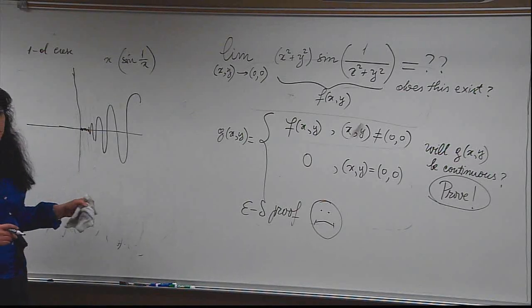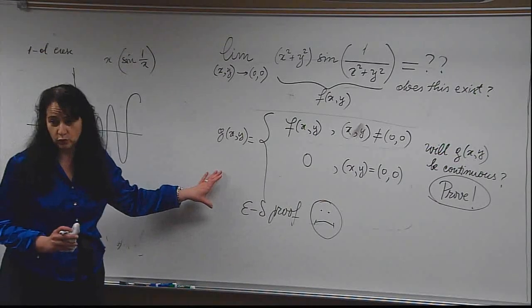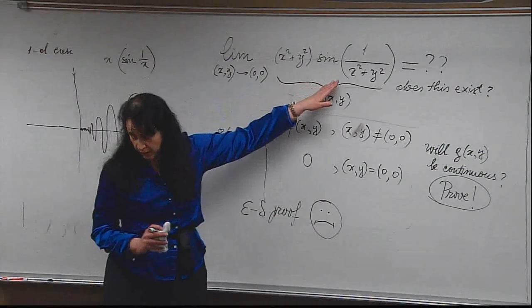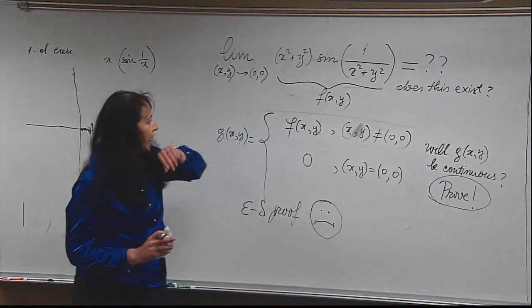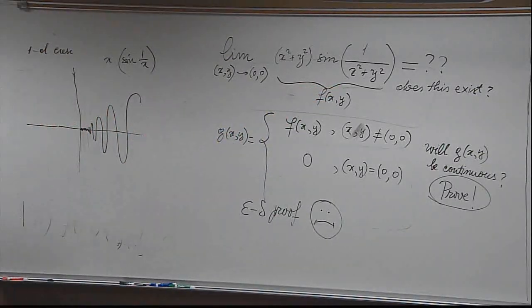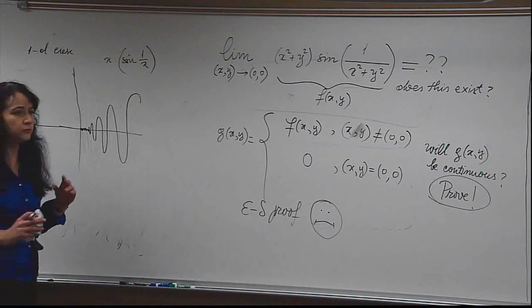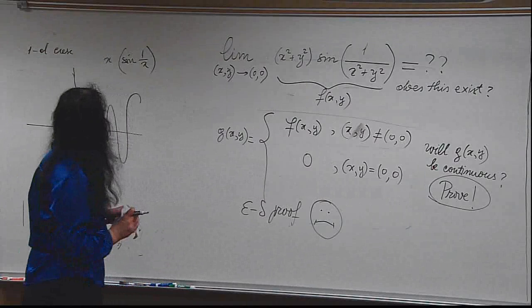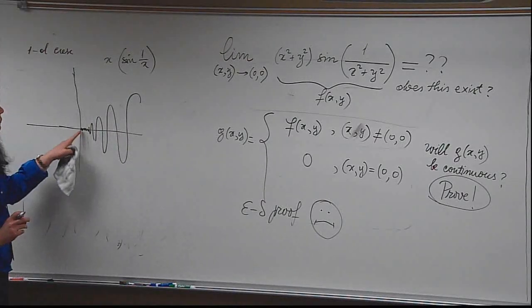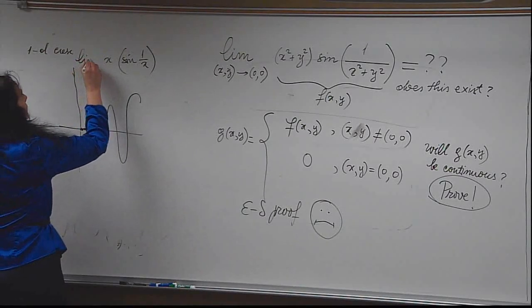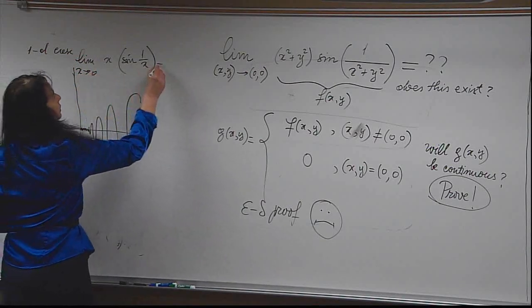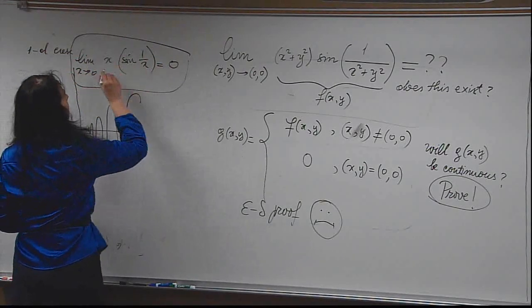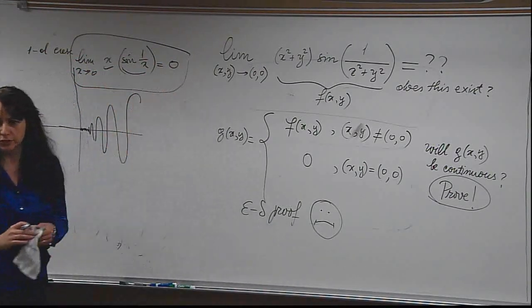So how can I imagine this graph? It's hard to draw. Don't ask me to draw that. But ask me if I can use epsilon delta to prove continuity. So what would it mean, proving continuity? Actually, this is going back to what that graph looks like. The limit exists for x sine of 1 over x, and it is 0.